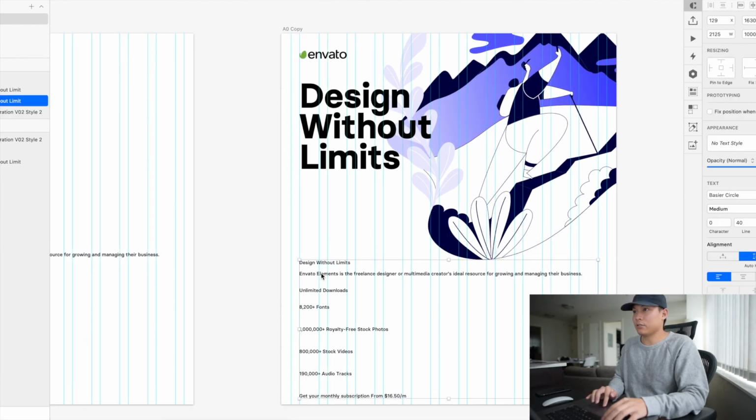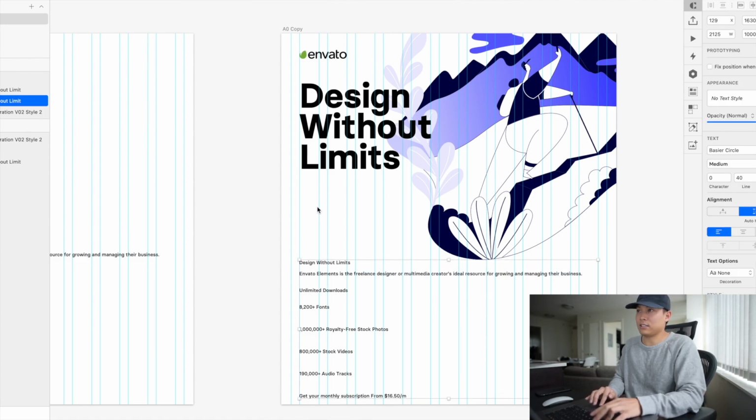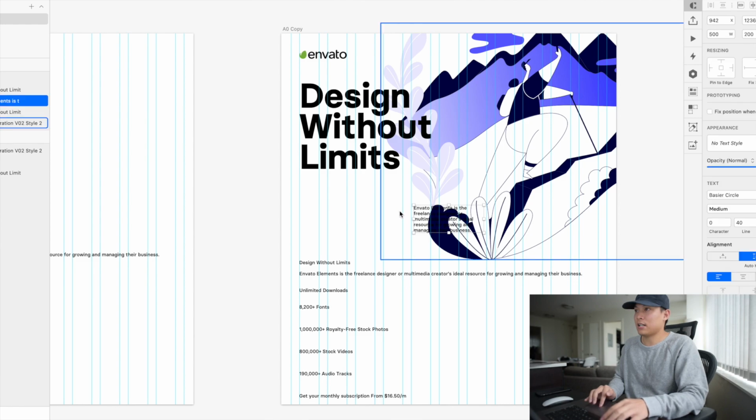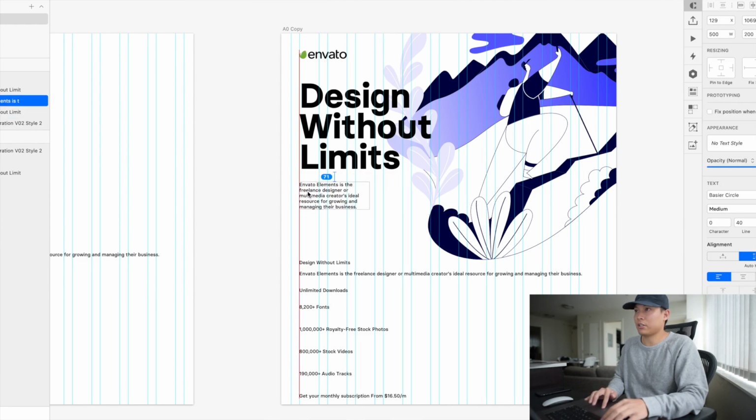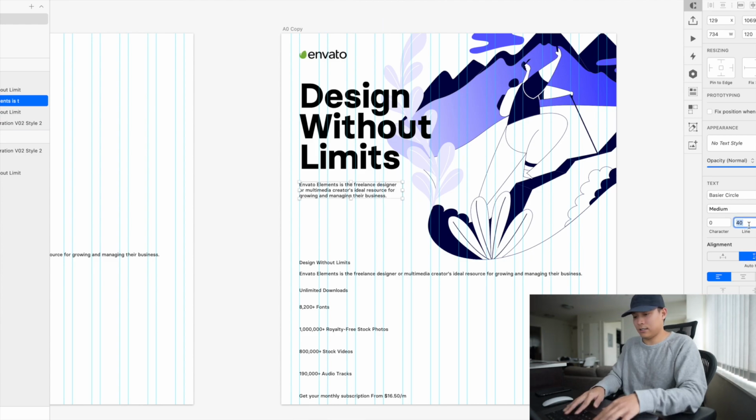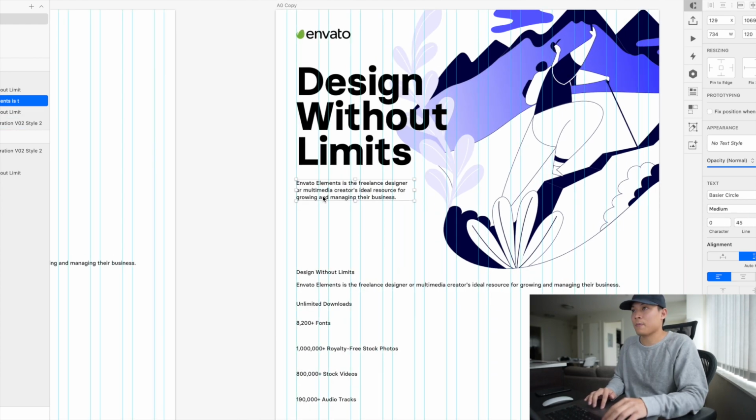After that, the third element that I would like to include is this. This is basically the description about Elements, and I'll use that and put it on here, something like that. I'm going to make it not too big, not too small, maybe something around that. So some description, read that and then read the description text. Maybe make it 50. I don't know. Yeah, 50 looks a little bit better.